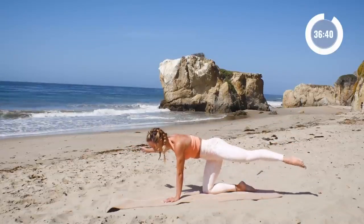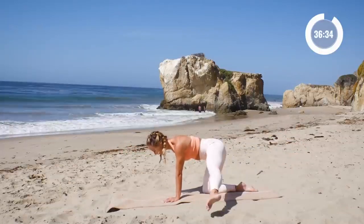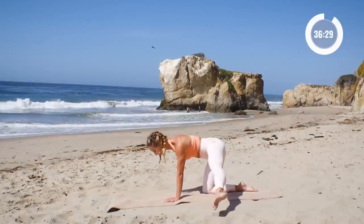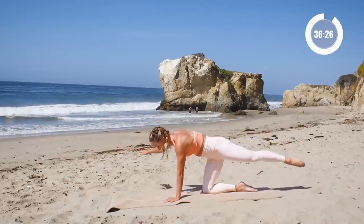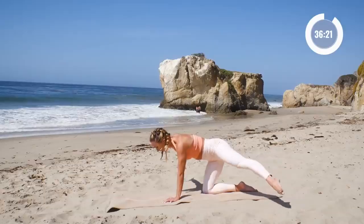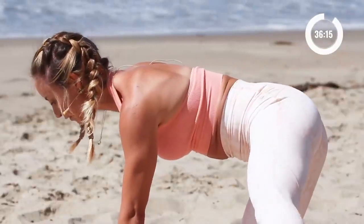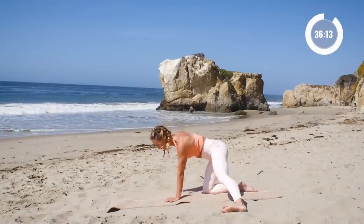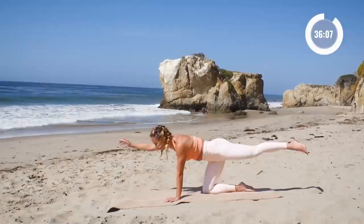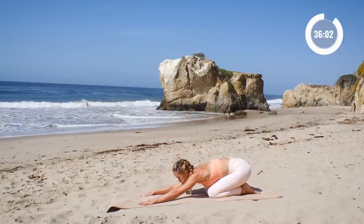Yes, there we go. And five, feel like someone's pulling your arm and someone's pulling your leg. Getting longer with each breath. Four, and reach. Three, whoo. Two, feel that core starting to work a lot. And last one, hold it. We're gonna tap the foot down to the side and lift for five, and four, and three. Two, and one, swing it back around, back into a tabletop position, and child's pose, reach your arms forward.